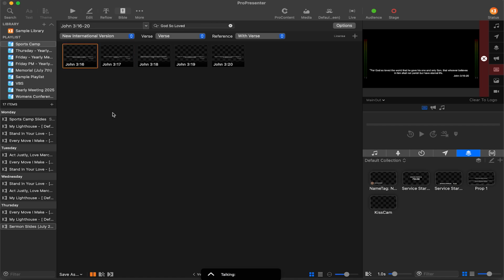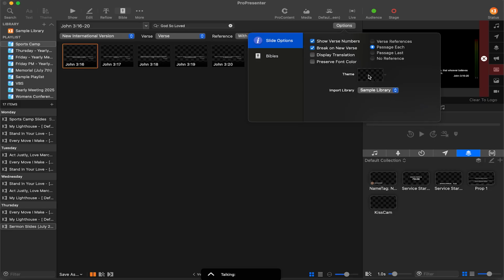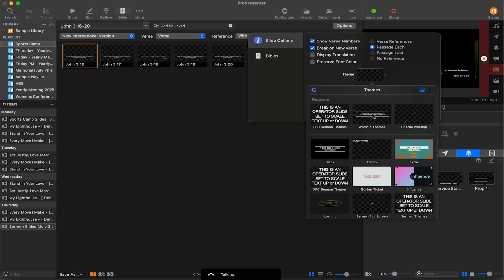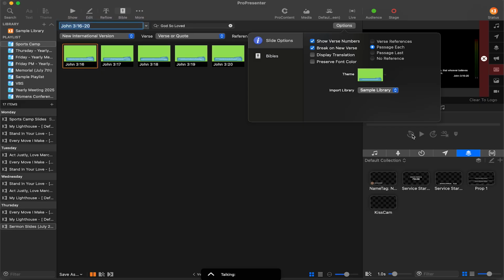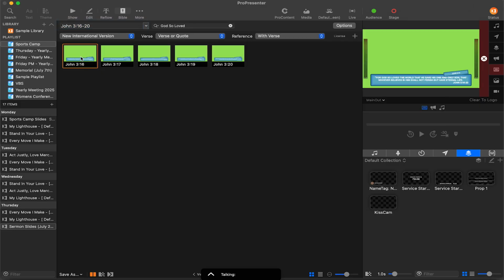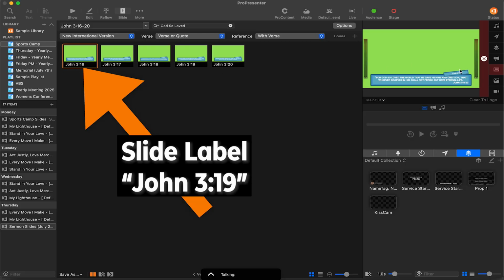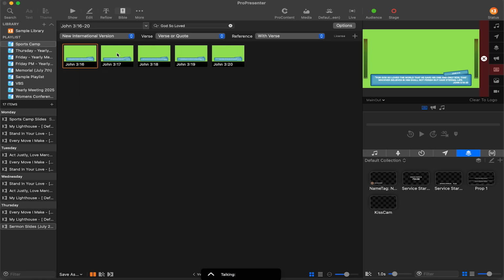The next thing I wanna do is work on formatting each of our slides. So on the options bit here, we can go to theme, and we can create some theme slides that we can push all of this through before we send it over to our other presentation. So let's go ahead to our sermon themes here, and we can pick any of our templates. We'll just do this one. So what this one's gonna do is it's going to put the scripture reference in the big part, and then in the little part there, it's gonna read the slide label, and it's gonna put the scripture reference right there, which I think is awesome.